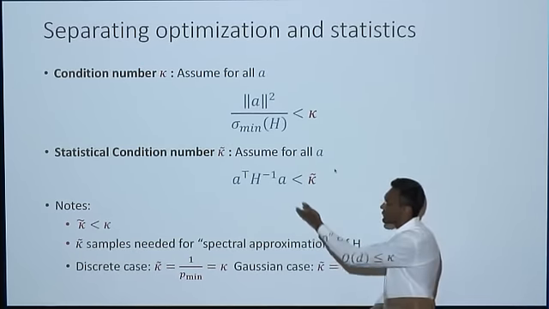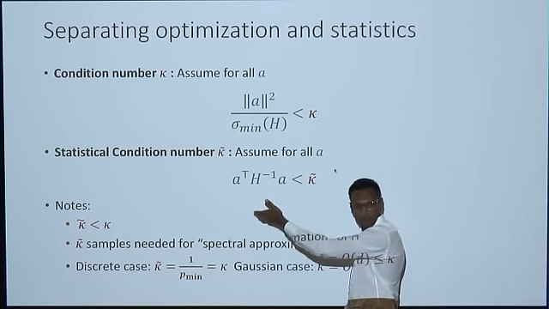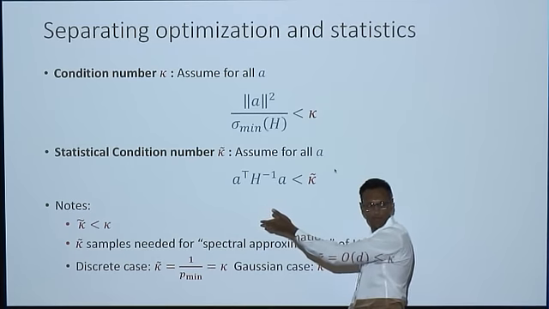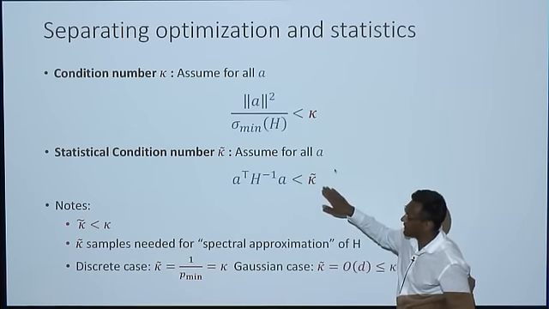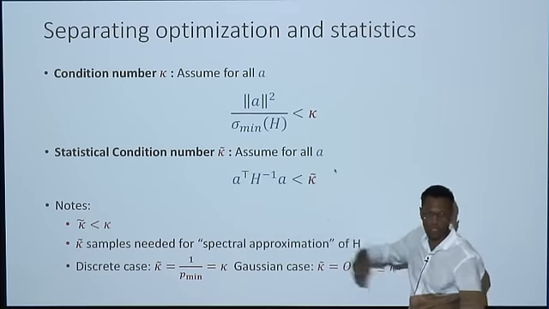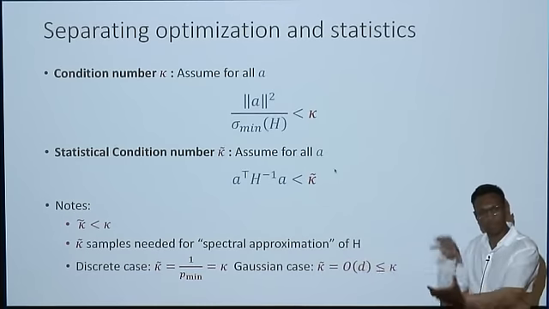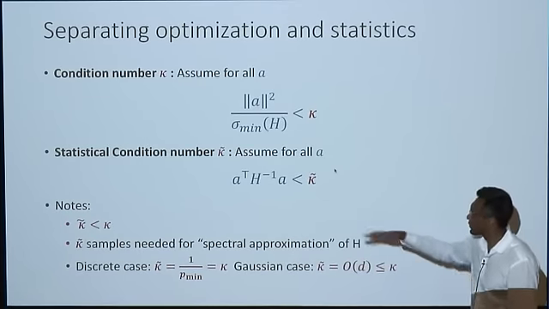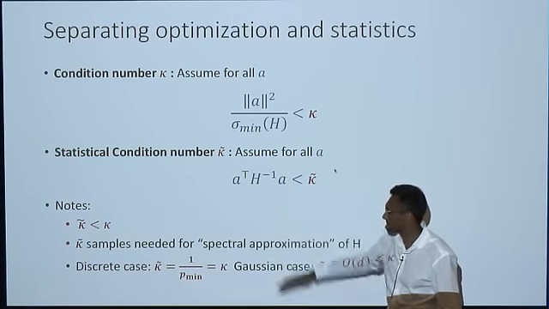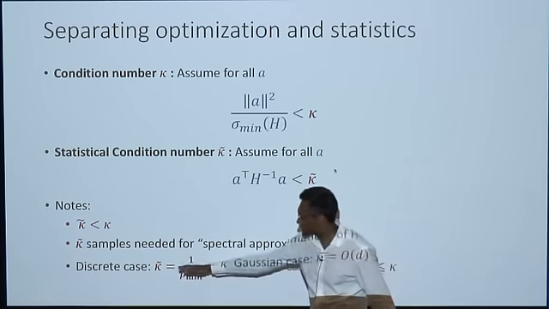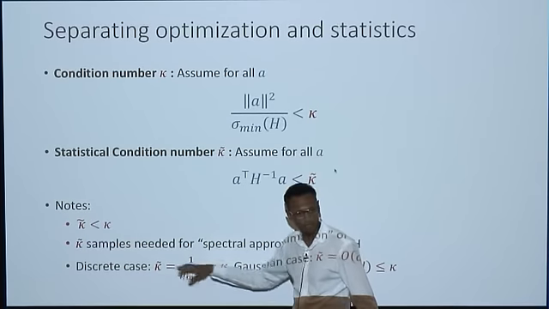Okay, and how big this quantity is for that discrete distribution is 1 over p min. It's not too hard to convince yourself of that either. Okay, and this quantity, kappa twiddle, is an information theoretic quantity, which is how many samples do you need to get an idea of what that ellipse of your data looks like. And once you get this many samples, you're going to get a good statistical estimate. Okay, so for this definition, kappa twiddle is 1 over p min, so is kappa, so they agree.